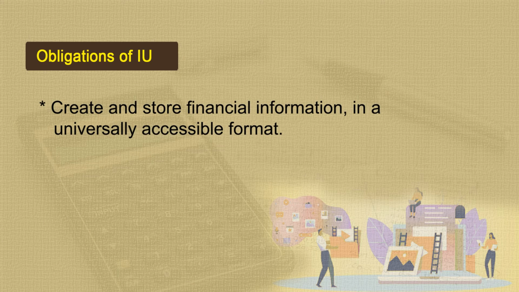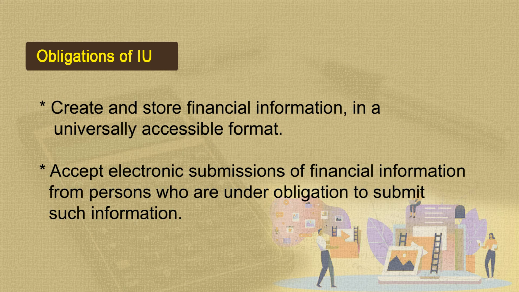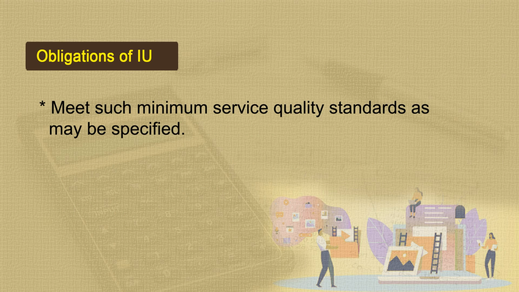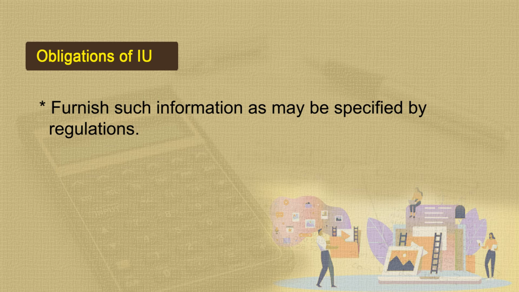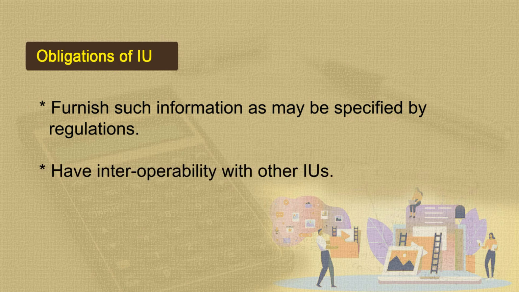It may create and store financial information in a universally accessible format, accept electronic submissions of financial information from persons who are under obligation to submit such information, meet such minimum service quality standards as may be specified, get the information authenticated by all concerned before storing such information, and furnish such information as may be specified by regulations. The information utility shall have interoperability with other information utilities.